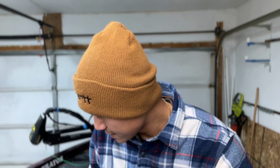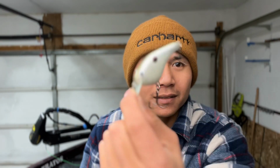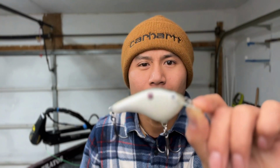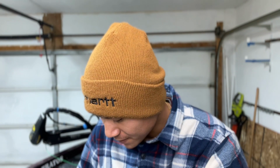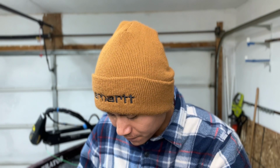That was the flat side I made, and again, I haven't really thought it out as much as I want to. This is just the Rapala Deep Flat. Caught a couple fish on this guy. Just a Rapala. I put googly eyes on it. I went to Hobby Lobby and got a bag of googly eyes. I put them a lot on my swim jig, crankbait, and stuff like that, so it makes the eye pop a little better. Also, it's pretty cheap too. You get a whole bag for a fairly decent price.